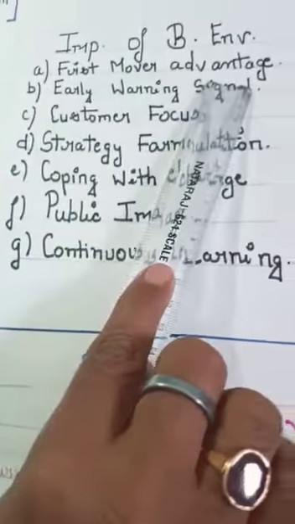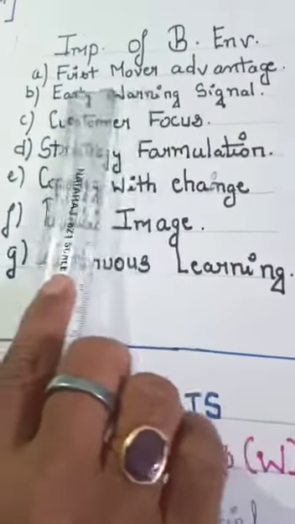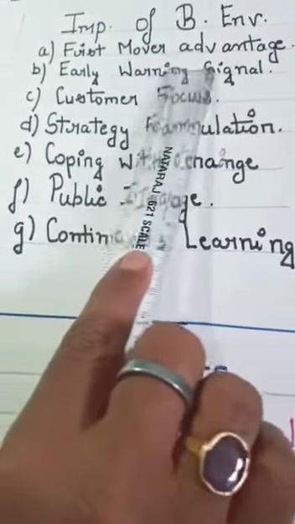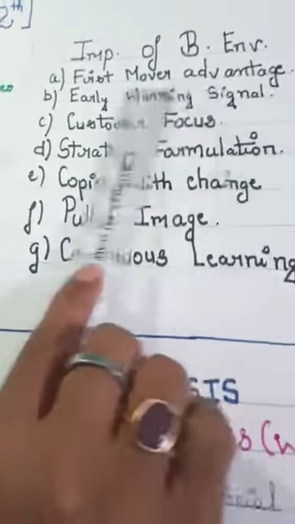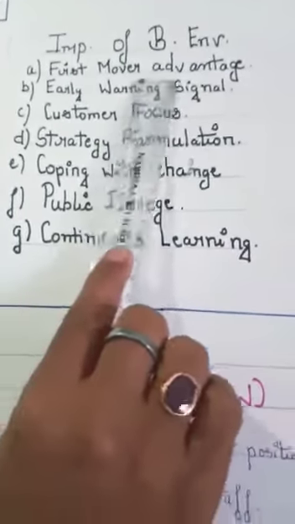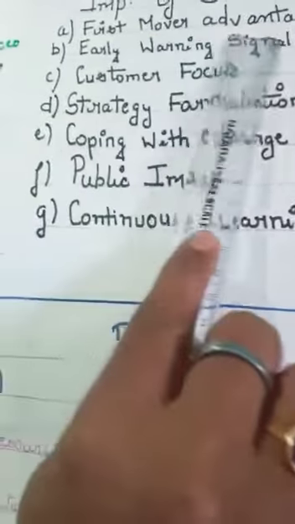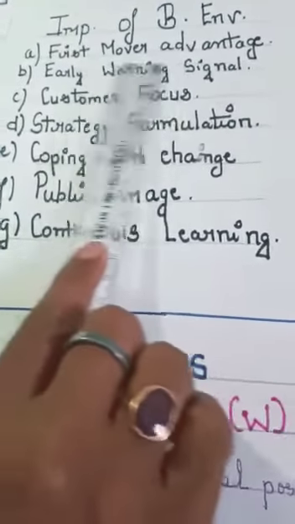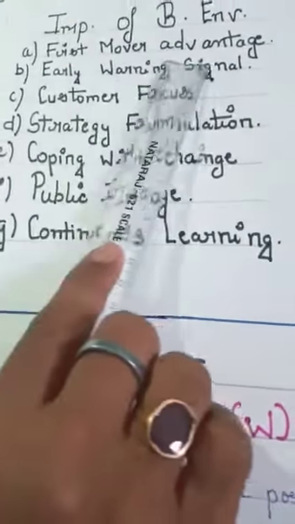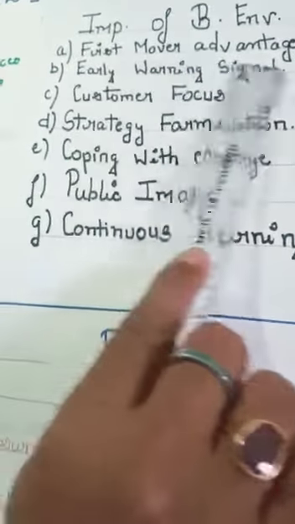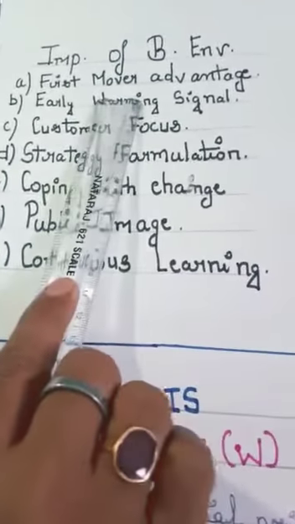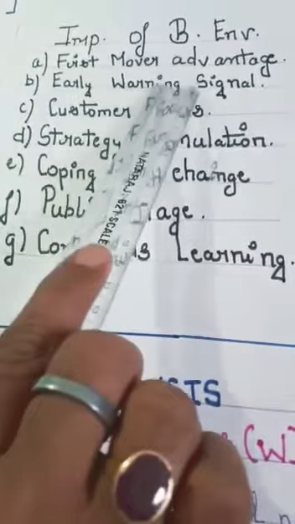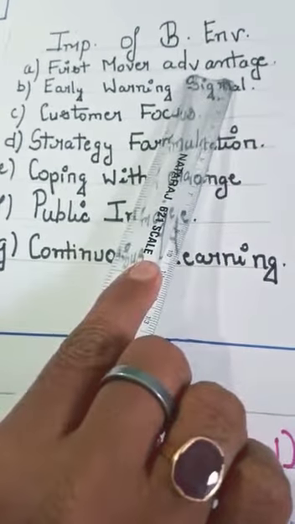For example, in two-wheelers, Hero Honda Motors and Maruti Udyog Limited, Maruti Suzuki, previously, now both are separated. Again Hero Honda, they are again separated. But previously they were one company, and they entered the market of the two-wheeler and four-wheeler segments, and they captured the major portion of the market.